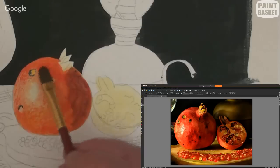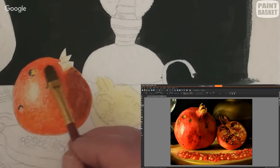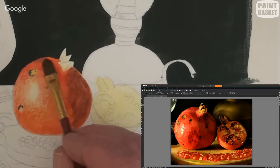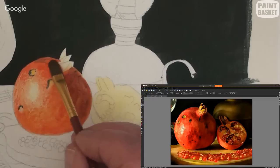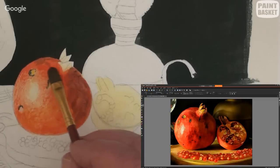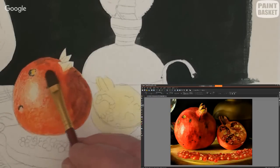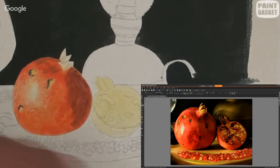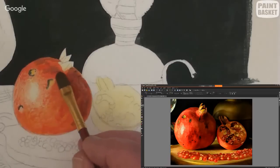So I'm using all the little colors as well. You've got a little patch here. Very, very light. Don't be heavy-handed. But all these nice little textures are coming in. Don't forget, we're busy here, trying to do it as realistically as we can.